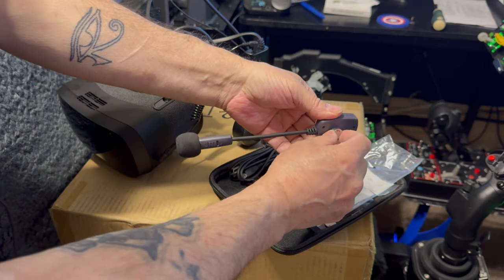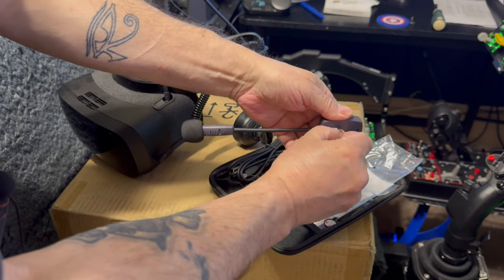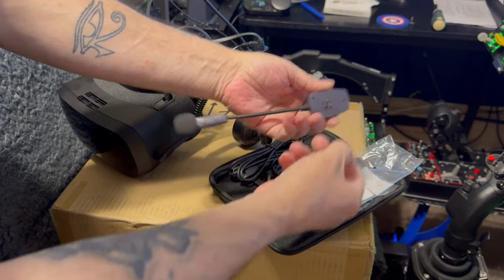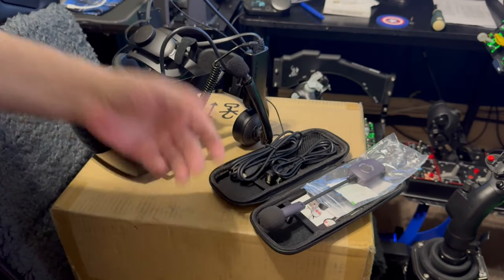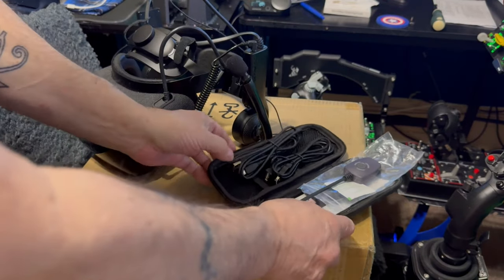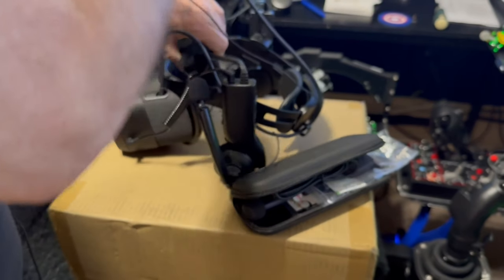And if you want to adjust how the mic sits on the headset, all you got to do is just pick it and turn it, and it kind of just stays right on there. As well as you can take it off, put it aside, and charge it. So it seemed to be a pretty cool little device. So what I ended up doing with the Sennheiser, after I jerry-rigged the setup that I made for my headset, is it has a cable and it just followed up the VR cable.